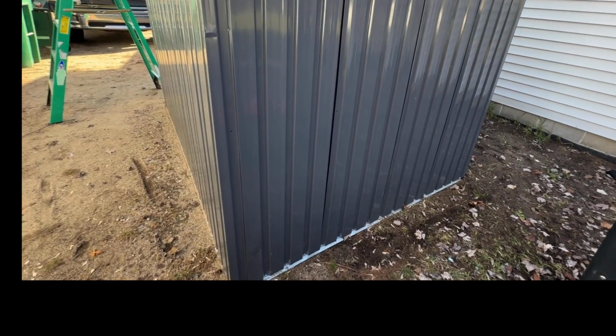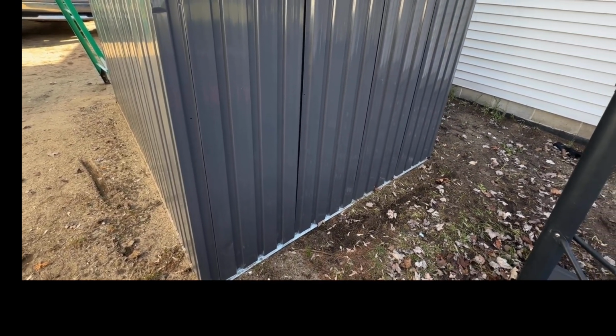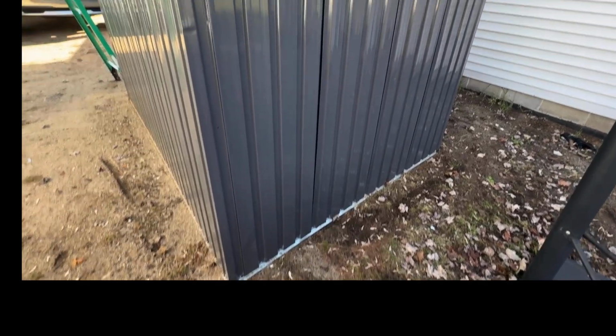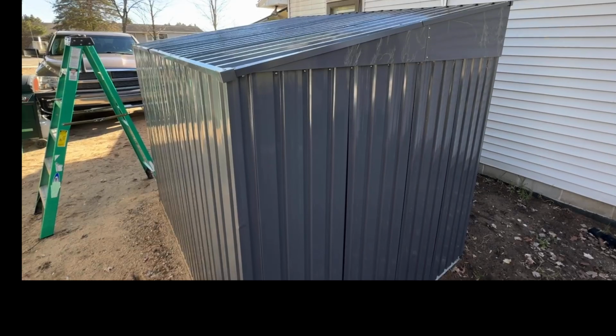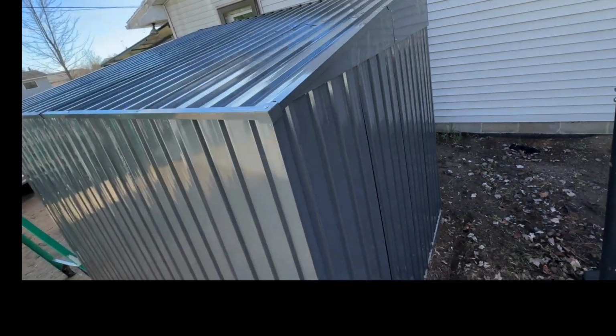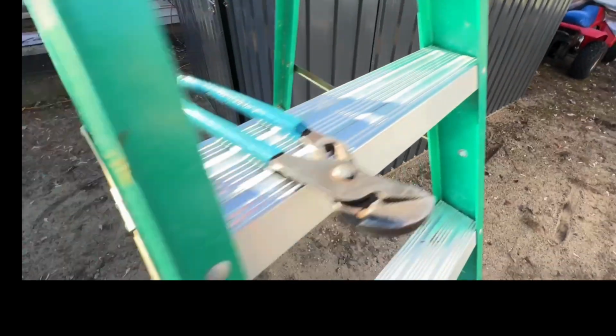So overall, if you're looking for a decent size small shed that is easy to assemble, I definitely recommend this one right here that we got from Amazon. It's just all around a good shed. Assembly is pretty easy for an all metal shed, and I would definitely recommend it if this is something that you're looking for.